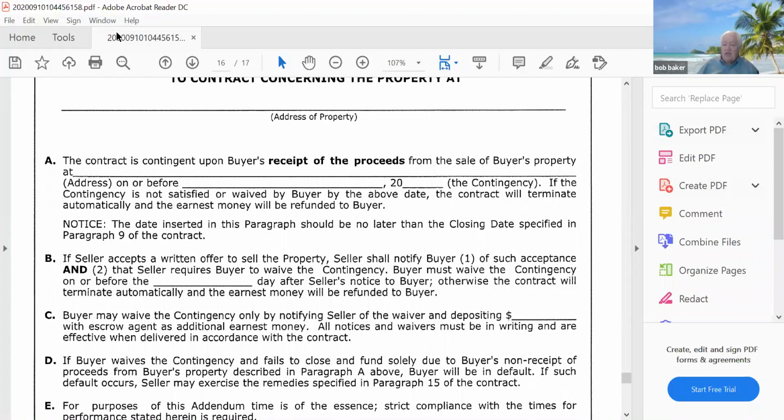Now, 3 days to 5 days is fairly reasonable, because the buyer may say, well, before we can agree to waive the contingency, we need to talk to our lender or the bank or our employer or something to see if we're going to be able to really waive this and be able to move forward and be okay.